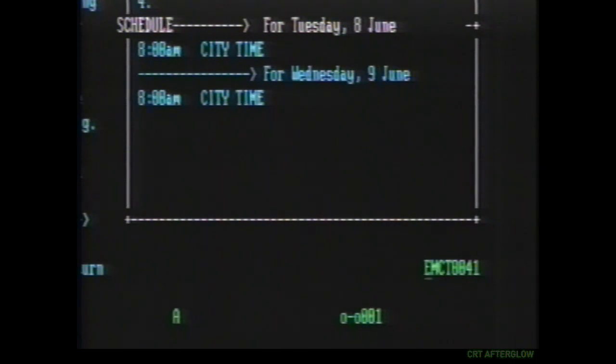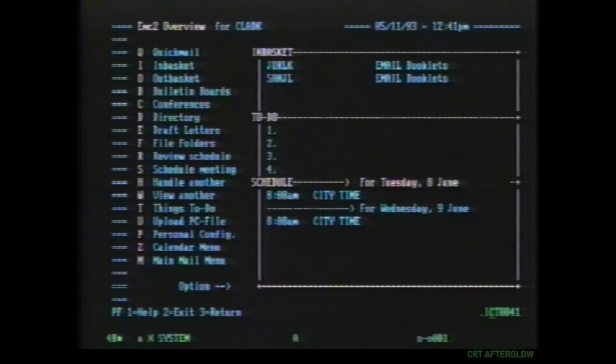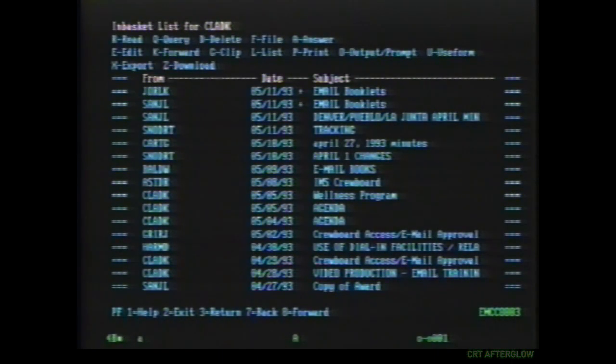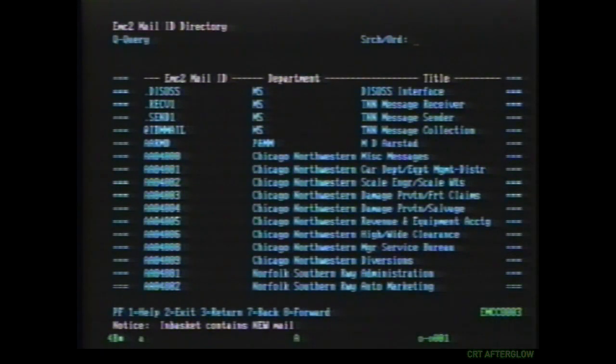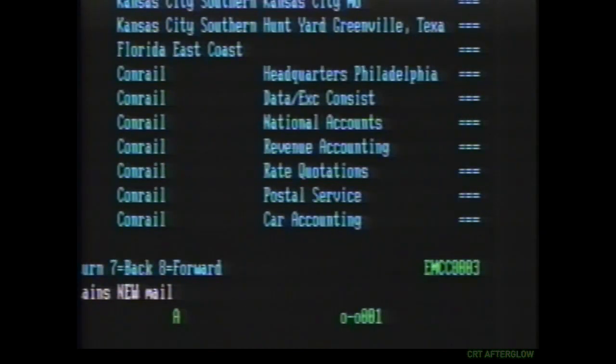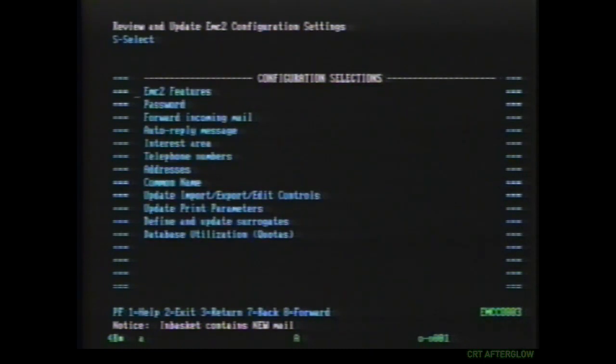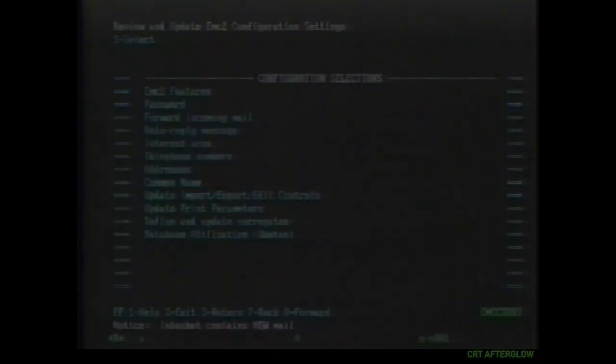To go to your in-basket, press period followed by the letter I, then press Enter. At this time, you could perform any of the options listed in the menu. If you wish to go to the directory, type in a period and the letter D, then press the Enter key. You may wish to go to your personal options to change where your letters will print. Type in a period, the letter P, then press the Enter key. Jump commands allow you to go instantly from one screen to the next.